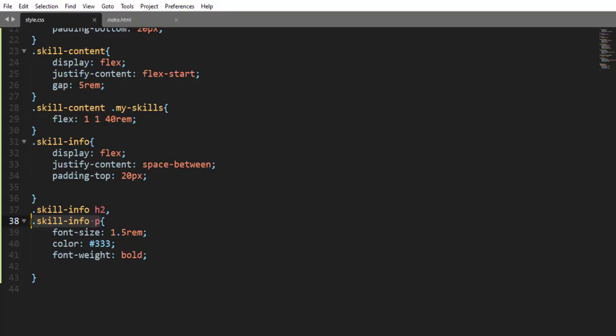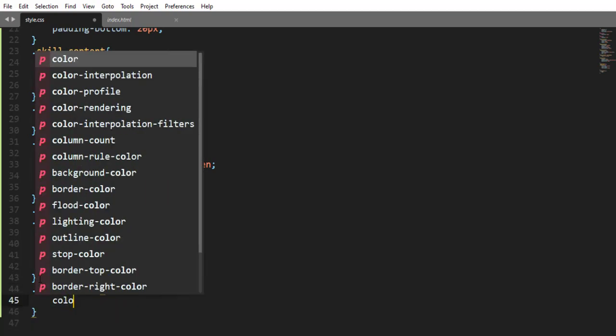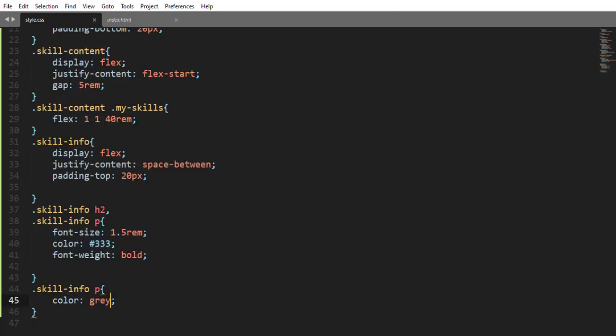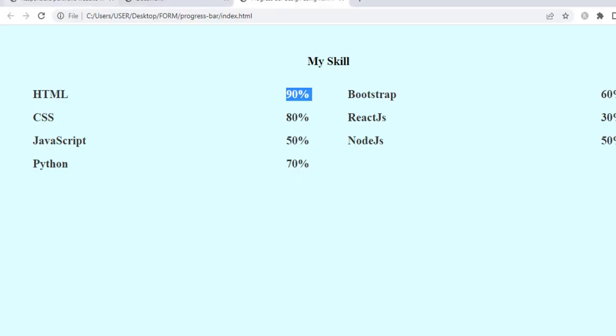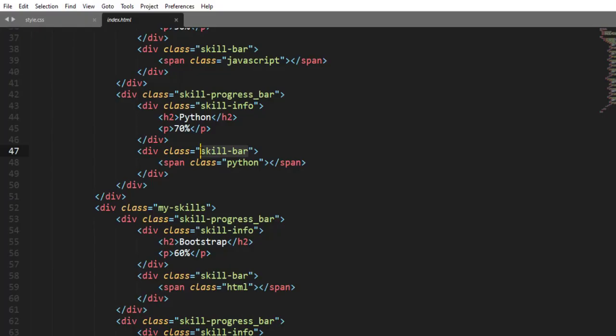Now let me change the color for this paragraph, copy and paste right here, and then color, let me say gray. Alright, when I save and refresh, here we go, right? Nice.